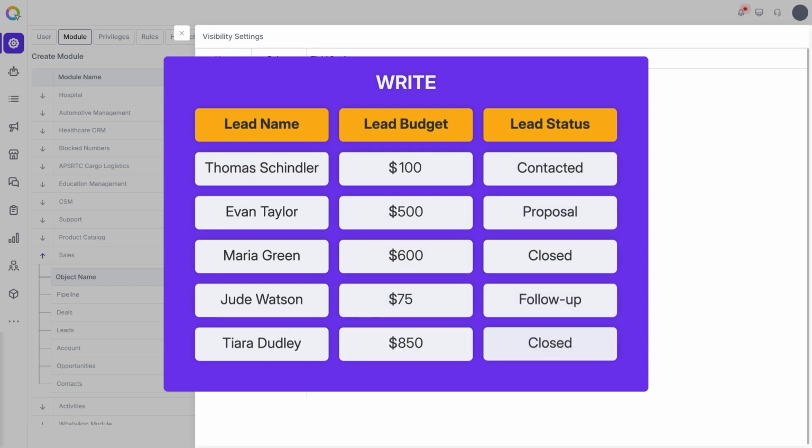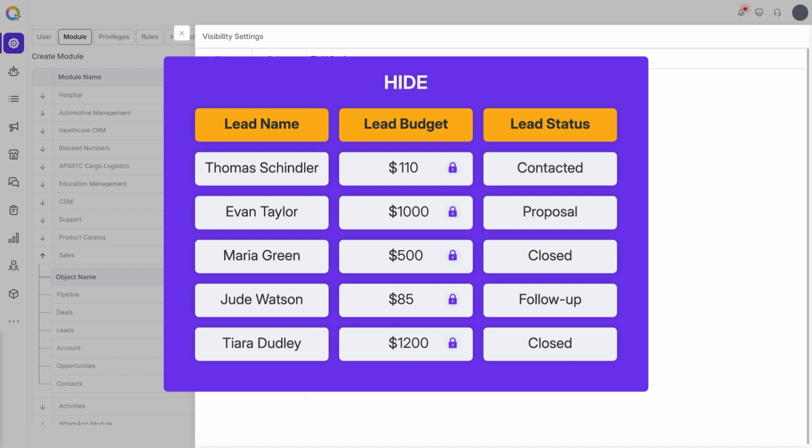The write permission provides full edit access to a field. When write is enabled for a user or role, they can view and modify the field's value. It is important to note that by default, all users have full edit access, or write access, to all fields. The read permission provides view-only access to a field. When read is enabled for a user or role, they automatically lose the write access, and they will be limited to just view the field value.